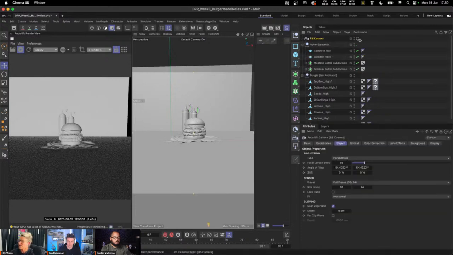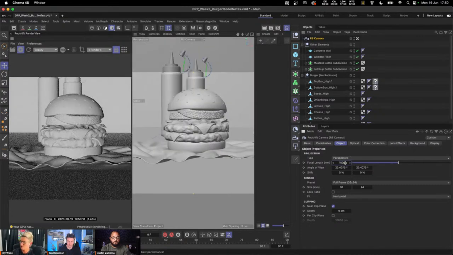I'm going to create a camera, look through it, and then choose my focal length. I ended up going with a focal length of about 100. I believe 80 is sort of a natural portrait kind of shot, right? Dustin will be able to give a lot more great advice on this. Yeah, it's definitely good for compression.